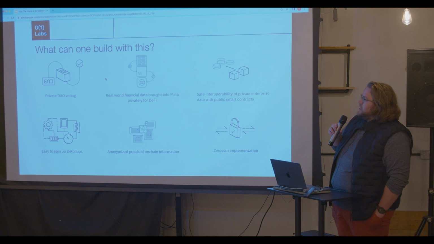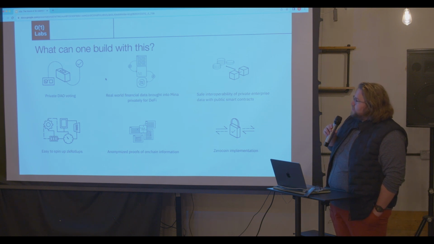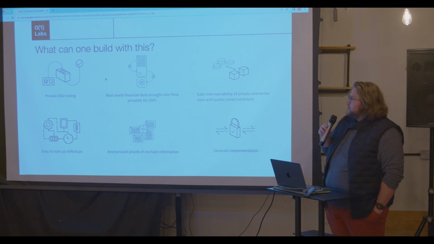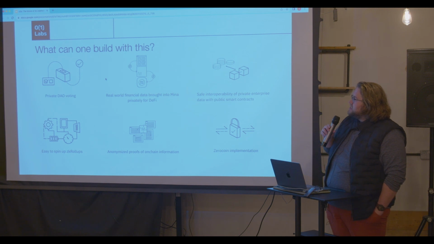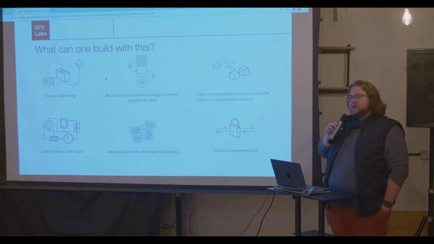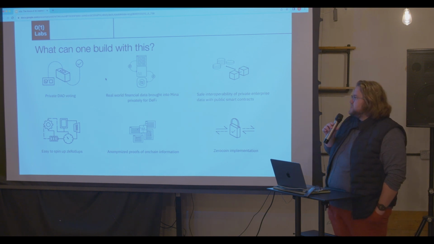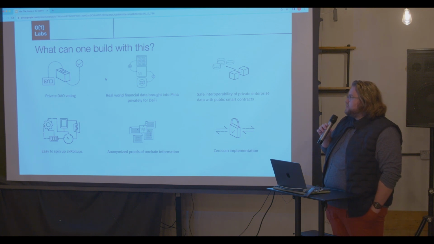There's also an entire stack of real-world data and private DeFi application topics that we'll also talk about in a second. All sorts of privacy in DeFi and protocols. There's also a big part when it comes to safe interoperability of not only private enterprises or public smart contracts, but also peer-to-peer proofs. You can very easily and very efficiently interoperate peer-to-peer applications and smart contracts. So that's a very interesting one.